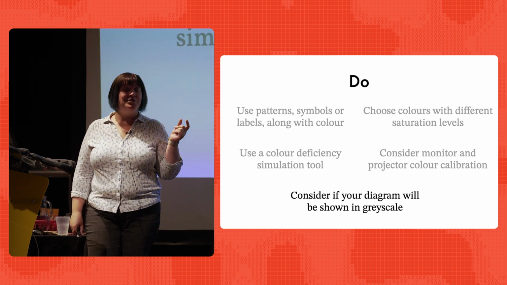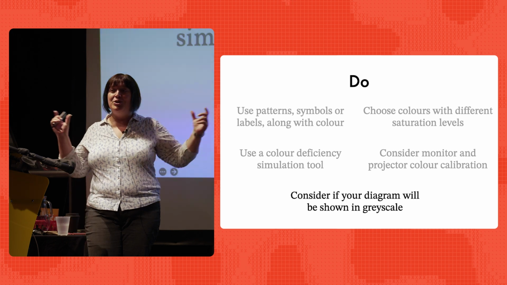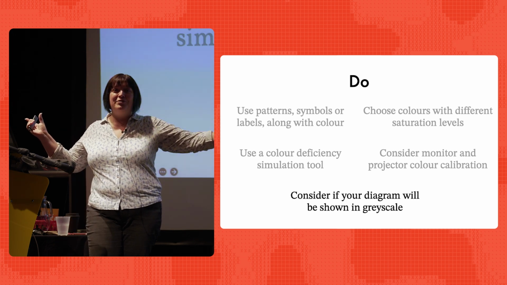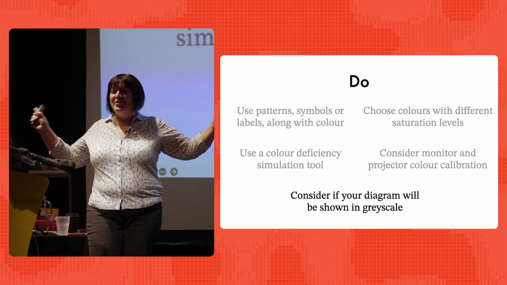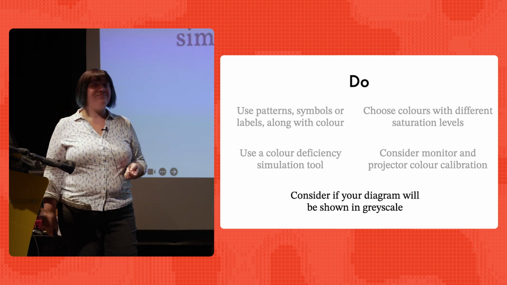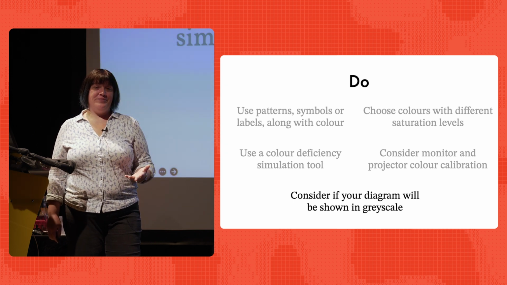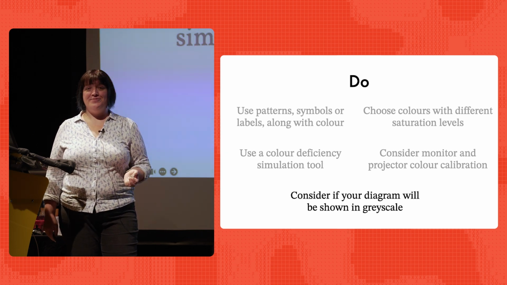Now, it's interesting, at another conference I did this talk at, they actually had two different projectors because it was quite a big room, and the colours were different on the two different projectors. So it just illustrated that point really nicely. We then can look at the grayscale. That's your big litmus test.